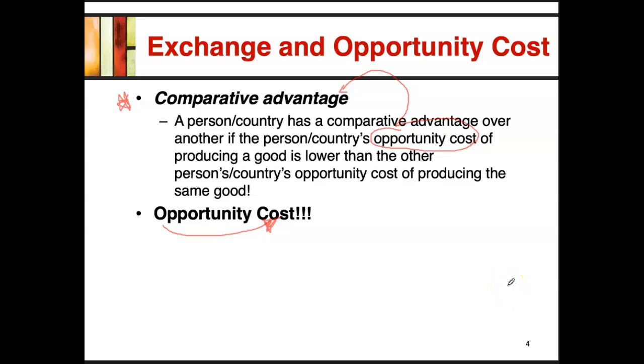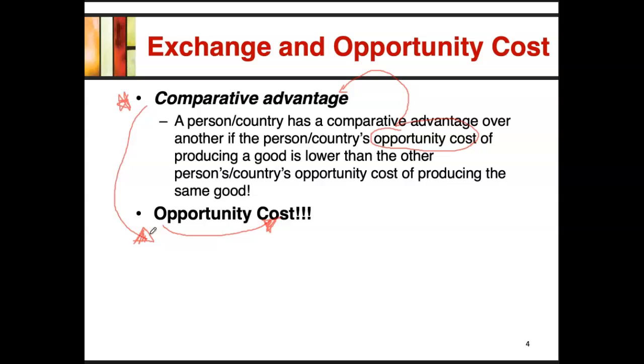Okay, so the lower the opportunity cost of producing a good, the more comparative advantage you have. This theory, given in the 18th century by David Ricardo, basically tries to explain why countries trade. Countries should produce the good in which they have a comparative advantage, and not produce the good in which they don't. One country will have a comparative advantage in producing one good, the other country will have the comparative advantage in producing another good, and then basically they exchange. So that is what trade is all about.